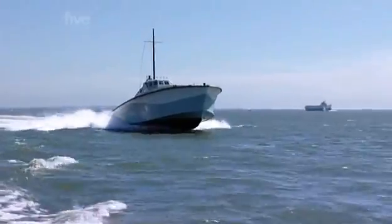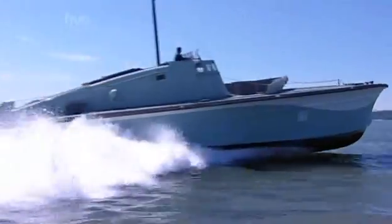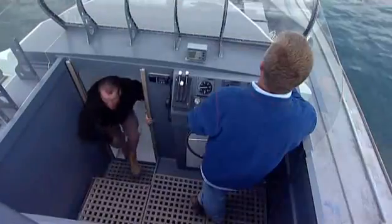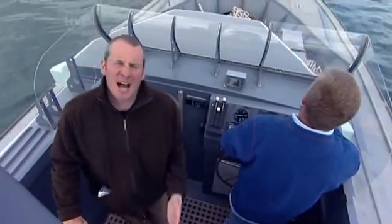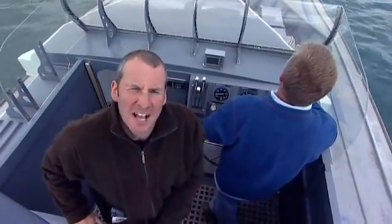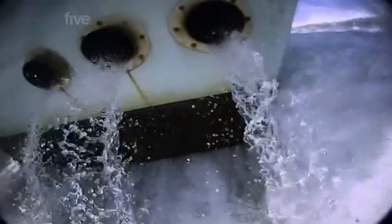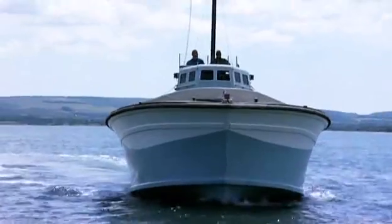So long as the MTBs kept moving, they were a hard target for the lumbering ships to hit. During the war, MTB 416 had three Packard petrol aero engines, each knocking out 1,500 horsepower, a total of 4,500, with half the boat nearly being taken up by engines and fuel. But it was worth it. This huge amount of power, coupled with her lightweight and flat bottom, allowed her to hurtle along at over 40 knots. For her size, MTB 416 is still pretty nippy, even by today's standards.